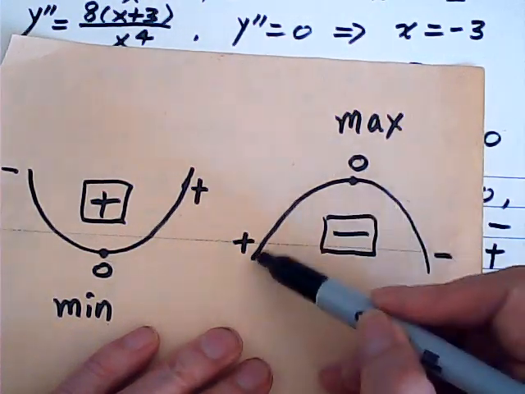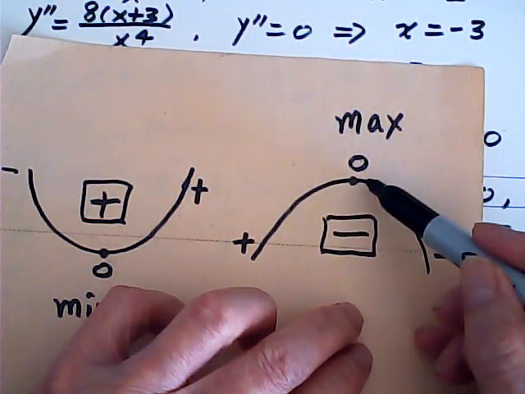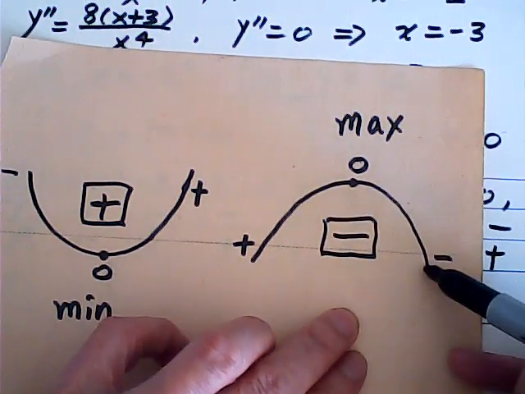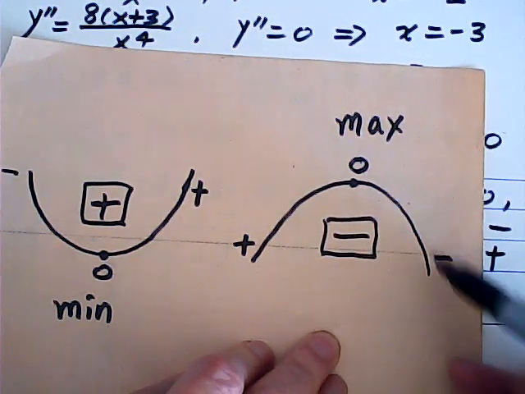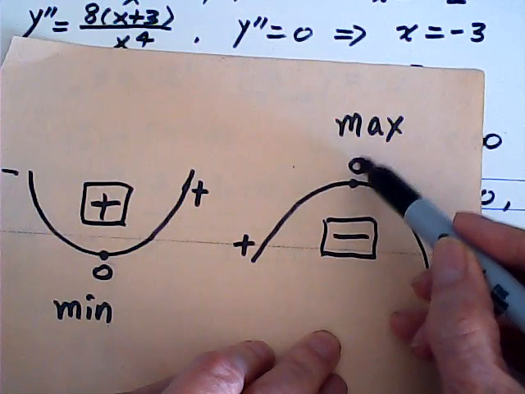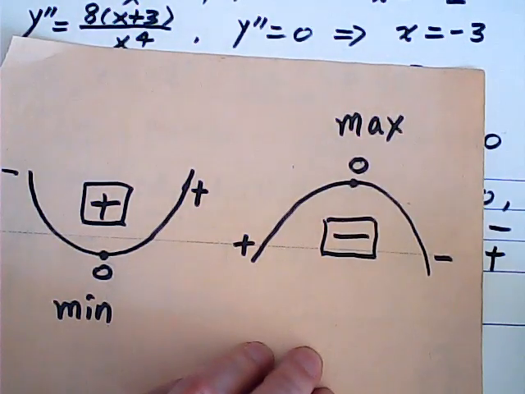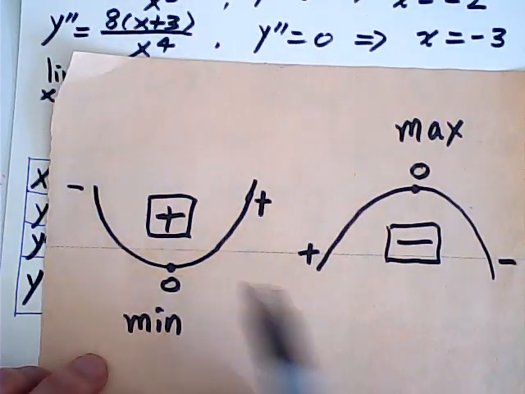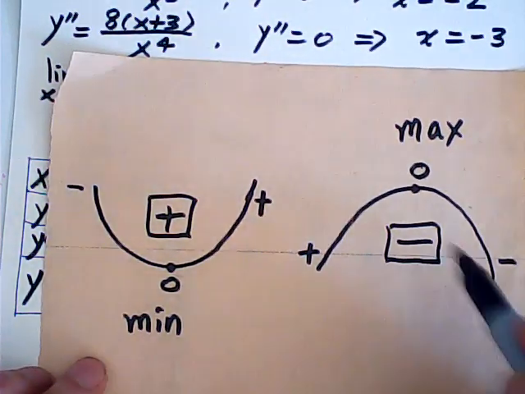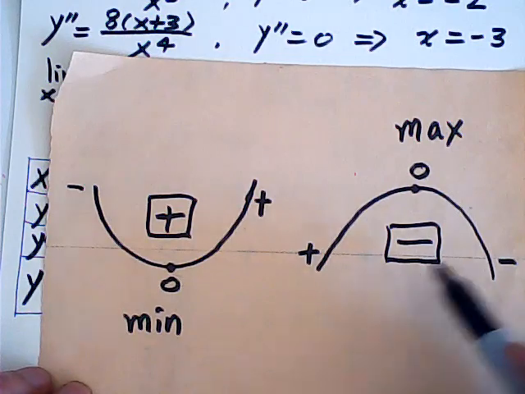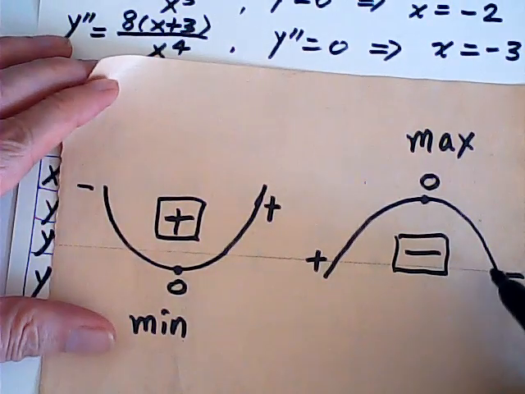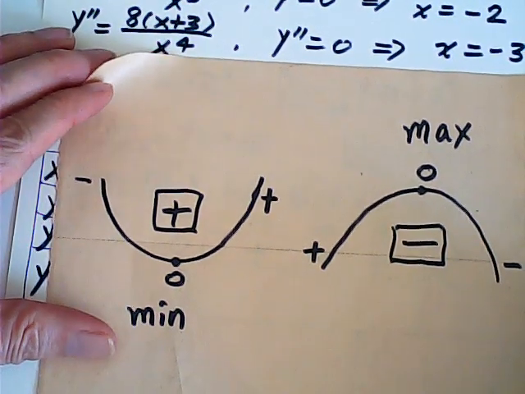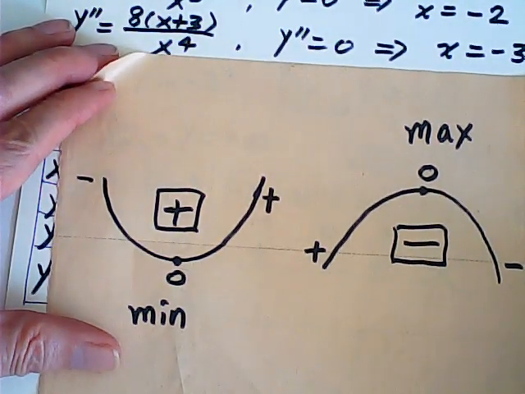When the first derivative is positive, the function is increasing. When the first derivative is negative, the function is decreasing. Overall, the second derivative is negative. This is the shape, and where the first derivative is 0 is the maximum. It's a nice picture to summarize the shape of curves with respect to the signs of the derivatives, positive or negative, right?